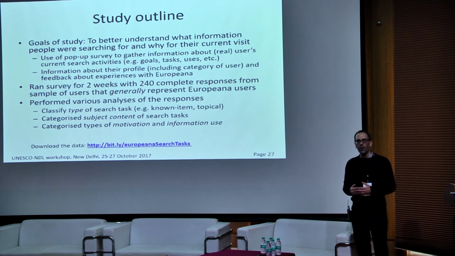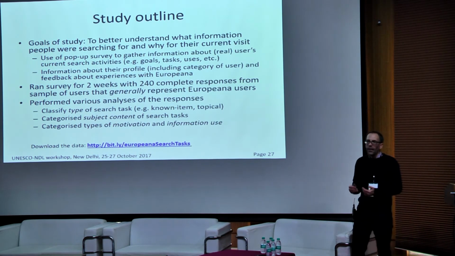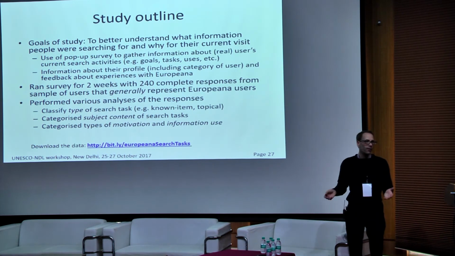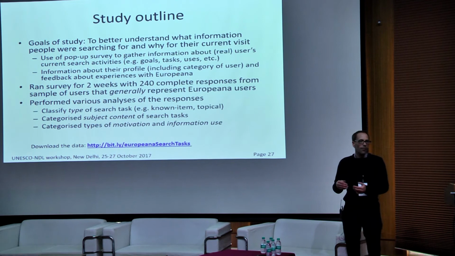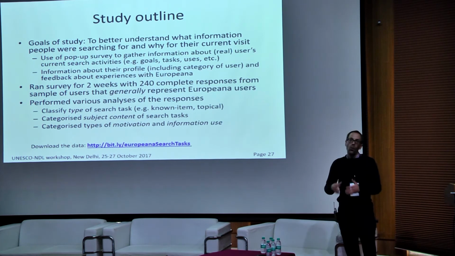So when somebody comes to Europeana, what's the search task that they're trying to carry out? Is it known item? Is it a topical search? And then what is it they're actually trying to do? So do they want to use the work to create a presentation? Do they want to use it perhaps in a setting, a family history genealogy setting? So we basically again created another pop-up survey.